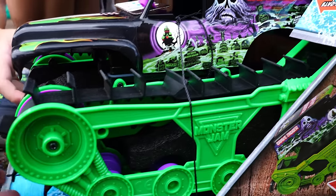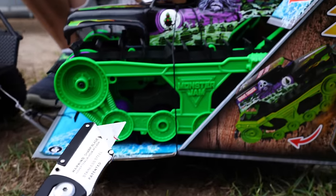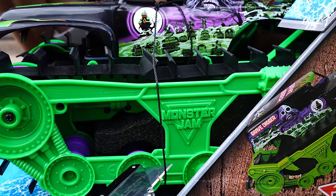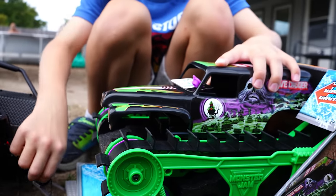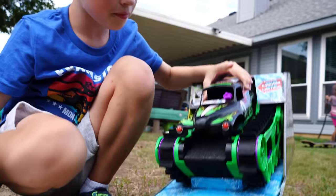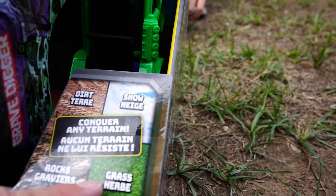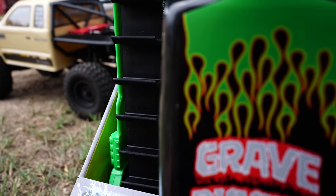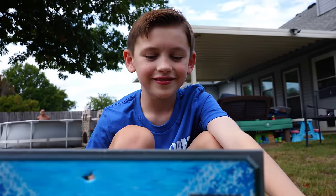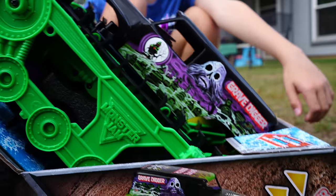Check that out. What do you say we open this up? Yeah. All right, let's be very careful. You got it. Okay, is it loose? Yep. Oh, look at it. You can drive this thing on dirt and snow, grass, and rocks. Woo! And it also drives and floats on water. You gotta be kidding. It's a tank car. Yeah. This thing's all terrain.